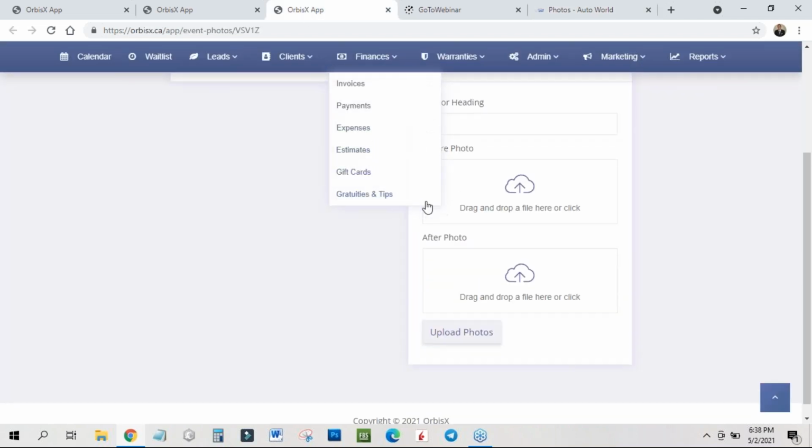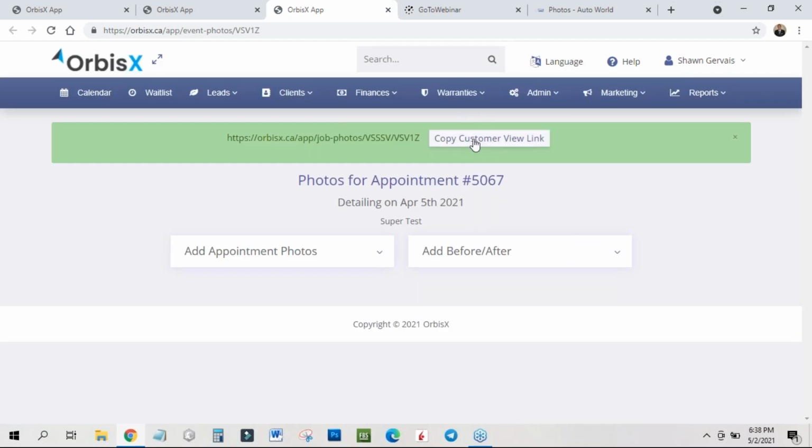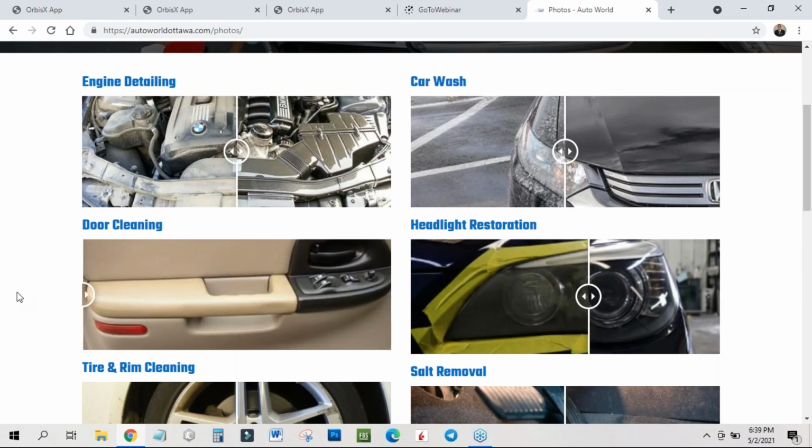And this here in OrbisX, when you upload that as a before and after, it gives you a link, and you're able to, as you can see here, copy customer view link. You can copy this and send it to your customer as well, so they can actually see the job that you did, and they'll see like, "Oh geez, look, that's amazing what they've done." They're so happy. You no longer have to justify your results, because when they see the clean final product, they might be like, "Okay, yeah, but maybe it wasn't that bad before." When you can show them and you can say, "Look, this is what you brought us before, and look what we've done to it," it really creates that wow factor.